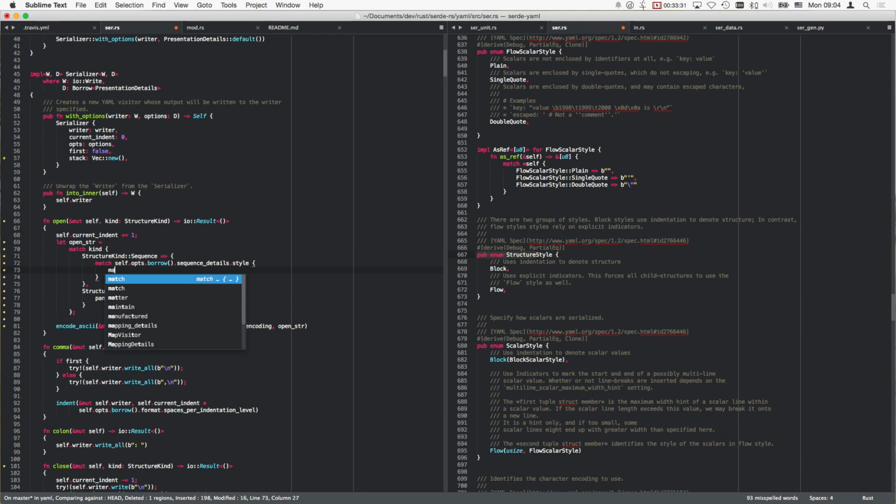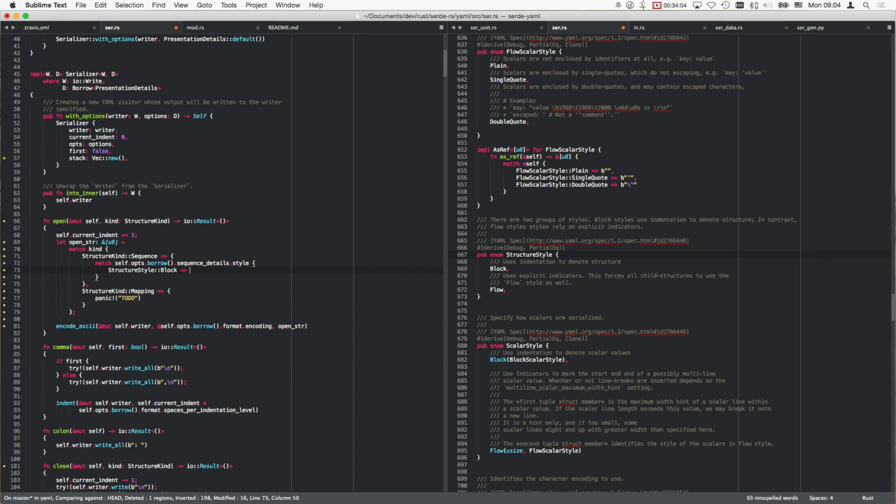So let's do it. Structure style block. And in block mode, we want to return the line break here. The line break as ASCII. And maybe in order to trigger that, we shall be explicit about this so that our asref calls here will do the right thing.